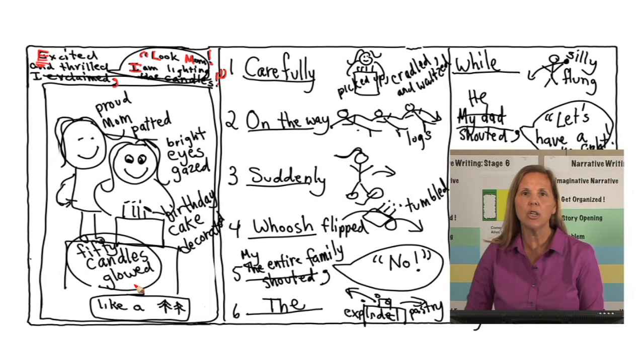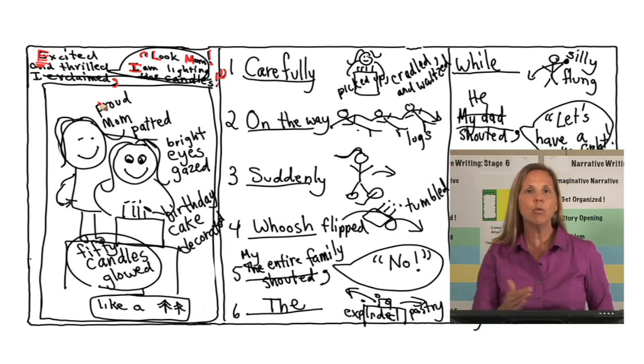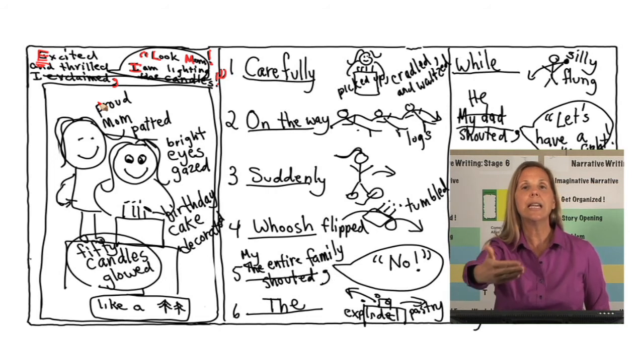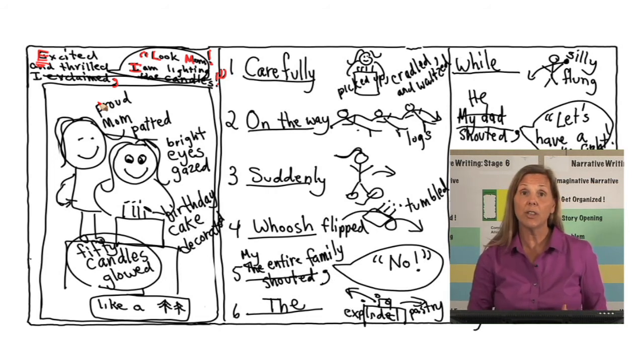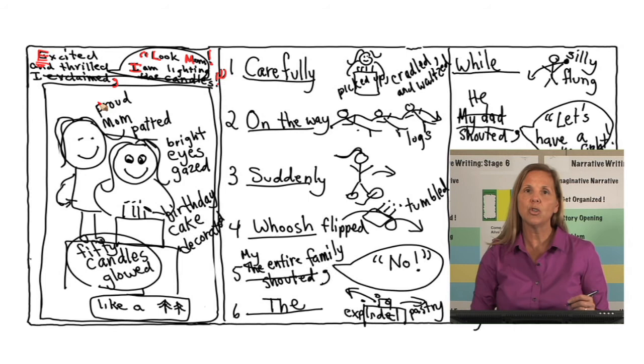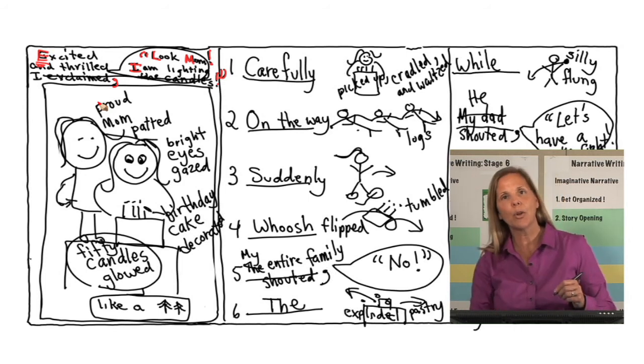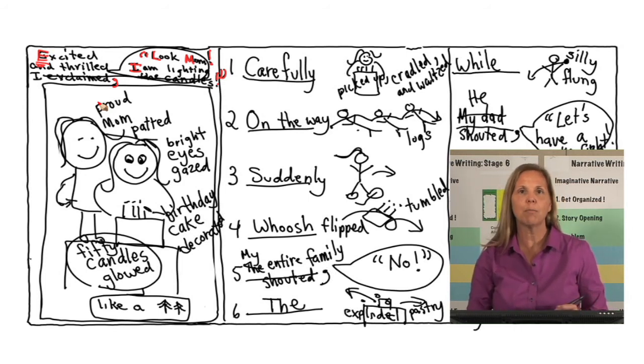If they already do it, you don't need this step in your paper. If you have some kids who don't need to label the capitals and punctuation, they've already orally rehearsed their paper, they're ready to go, they go and write. Your kids that need it, they can continue with you in the lesson. You together are going to label where the capitals, the commas, the quotation marks, the periods, exclamation points will go in their paper. So we'll go through our paper and we'll label it.